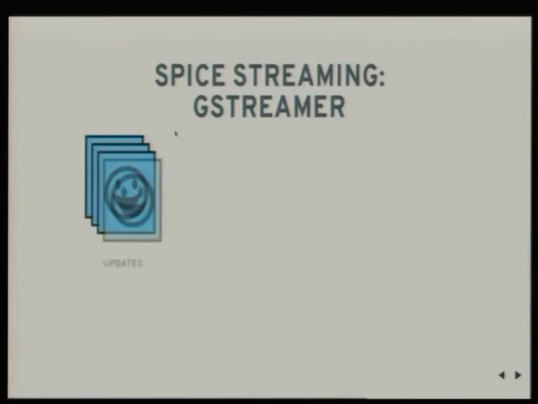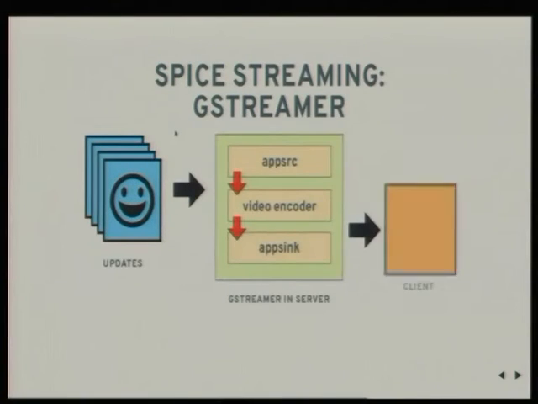So how do we use it in Spice? We get several updates, like that YouTube video, and that second image there is our pipeline, our building blocks in our Spice server. This app source is the element that we put all our images into, and the second element will try to encode it in some video format.